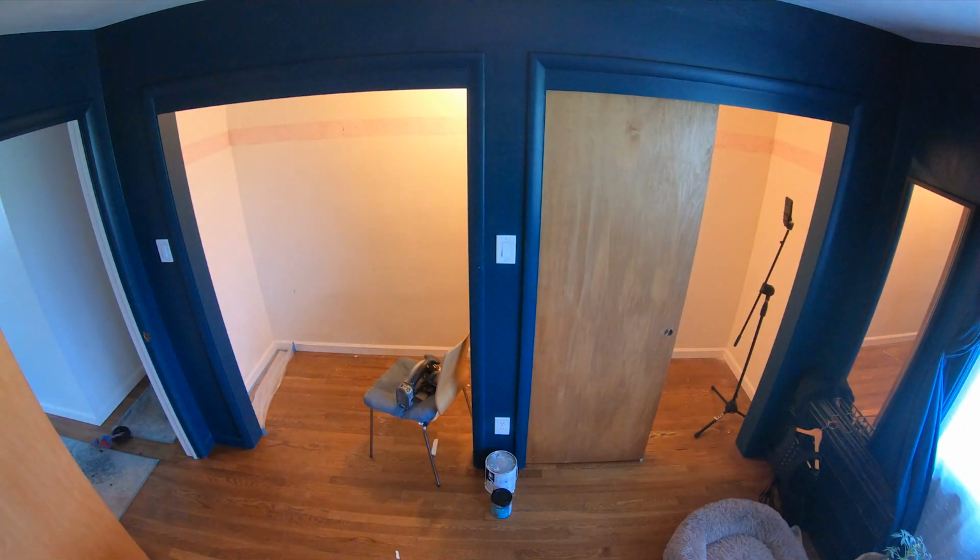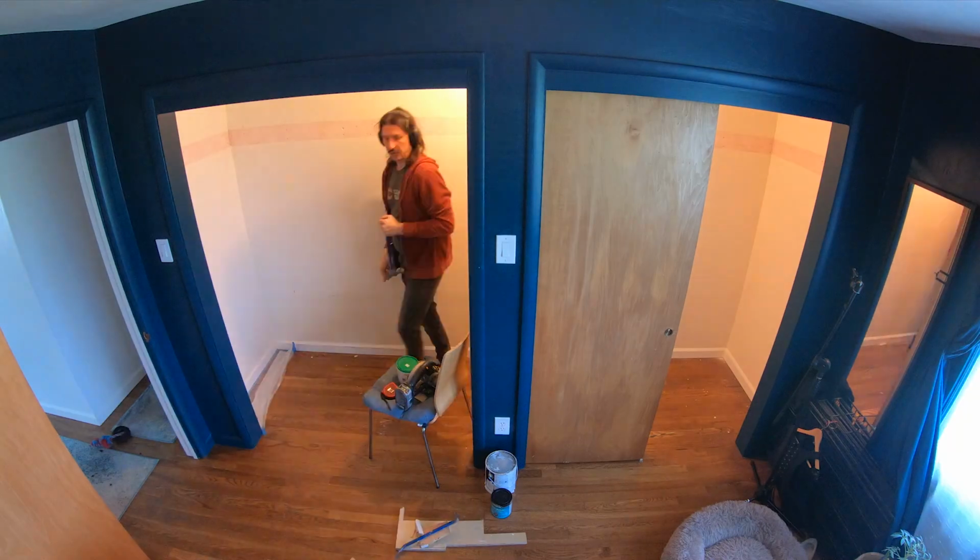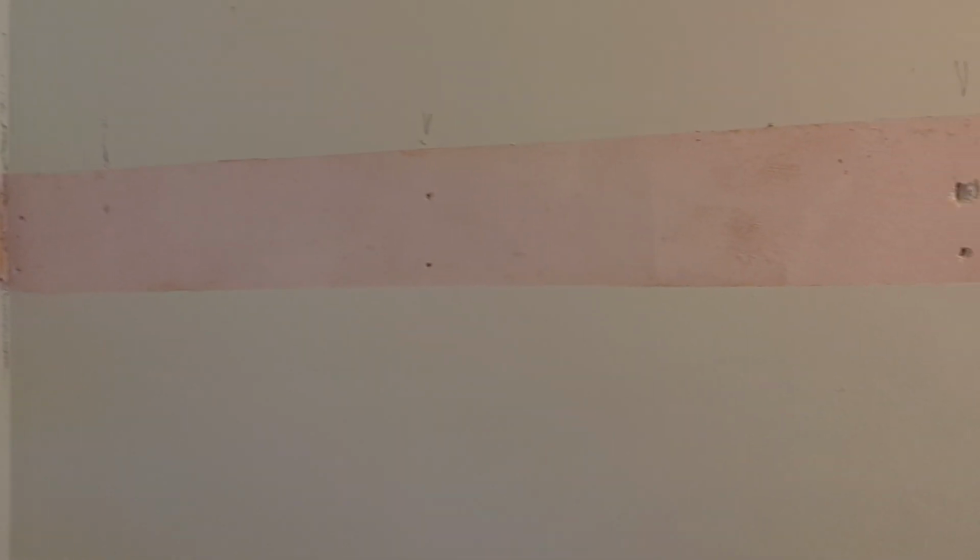With the space cleared, it was time to freshen up the walls. And this is what we've got to work with, everything torn out. It looks like the original coat of paint was Pepto-Bismol pink. Interesting choice.